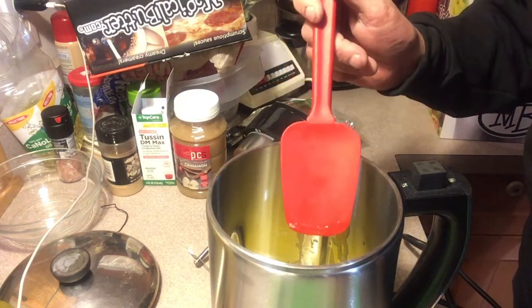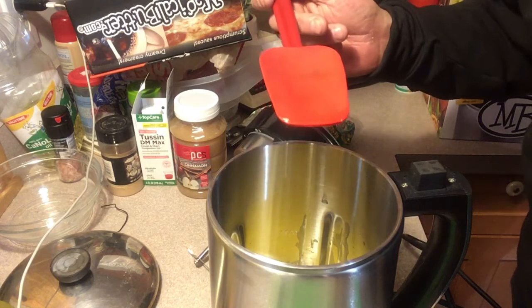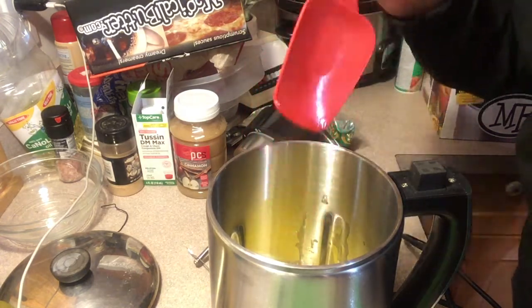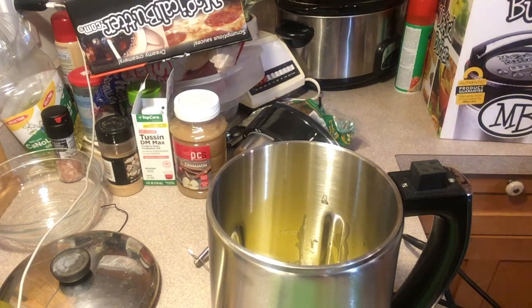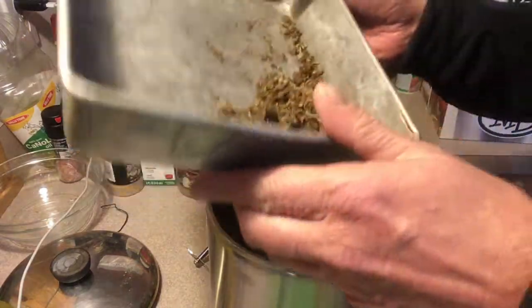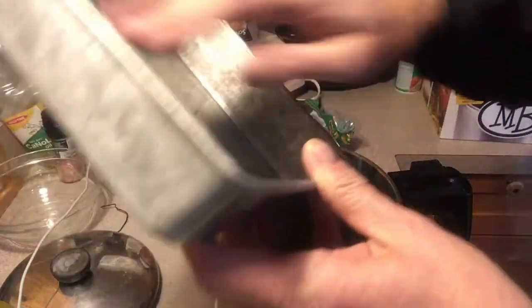So for each half pound of butter, basically, because if my calculations are correct, if not, somebody please let me know, because I always can stand to be corrected. I need the whole box of butter, and it says to use a quarter to a half ounce of botanicals. So basically, this is a little bit less than an ounce of botanicals, if you can see that. And I'm just going to kind of dump it in. All right, get it all in.